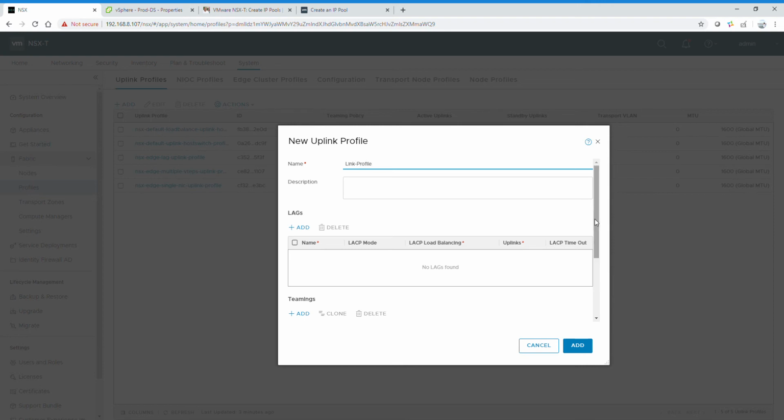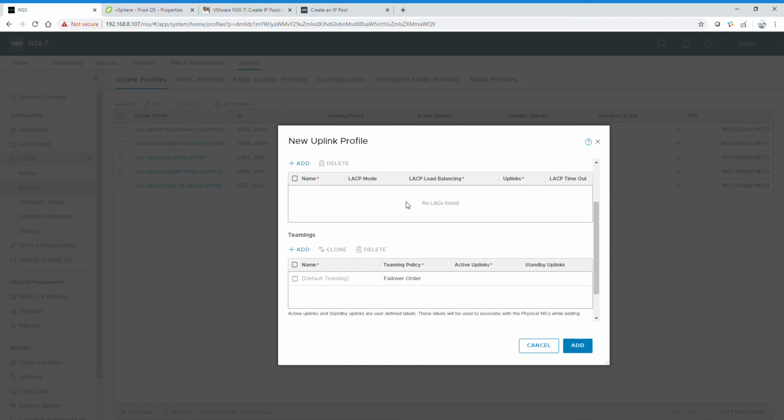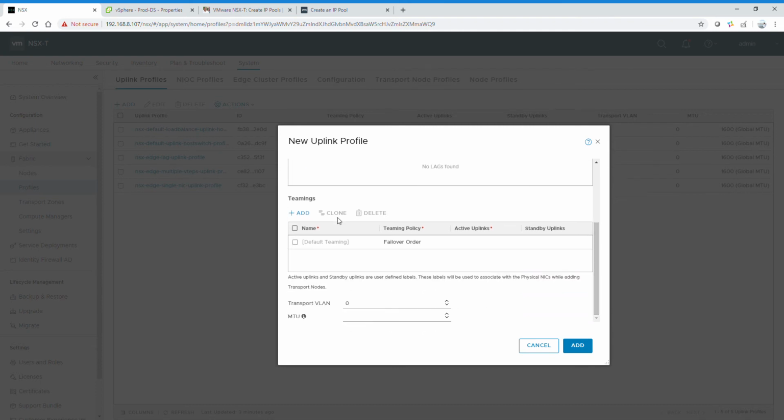This is basically if you are going to have your uplink as a part of a port channel, or whatever teaming you basically want to define here. So you basically define your uplinks here. I just have one uplink, so I just give it uplink 1, and this is just a variable. This is not the exact mapping of the uplink, but you just give a variable here and map it in the next section, right?